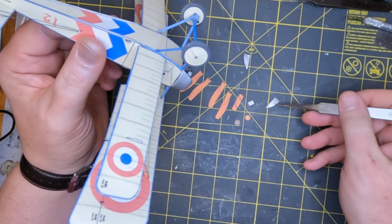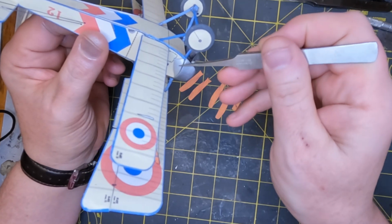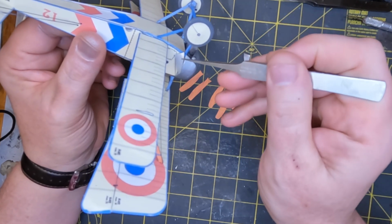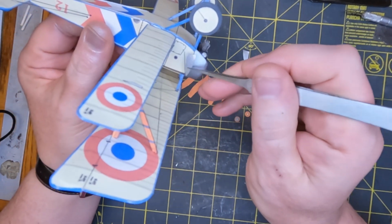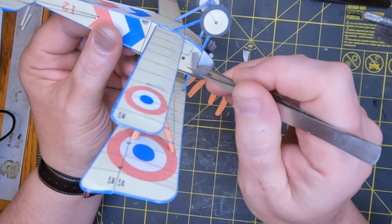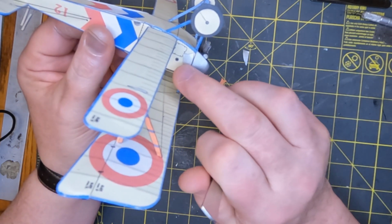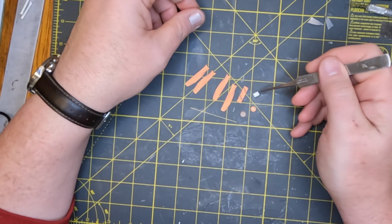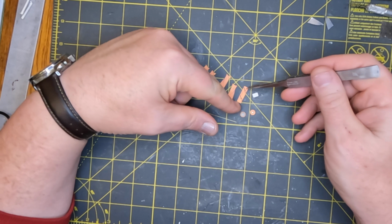There's a black line right there by the side of the cowling on the fuselage, and you can see it's supposed to line up on that line. Then the rounded part that's curved fits up against the rear of the cowling just like that. So that's how it's going to look. The only problem is that when I put it in, it turns out it doesn't have an opening at the bottom, which it should, but I'm okay with that.